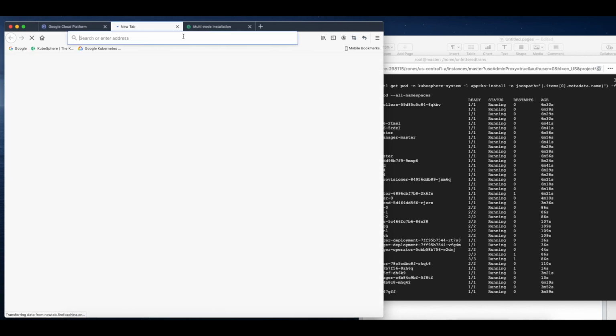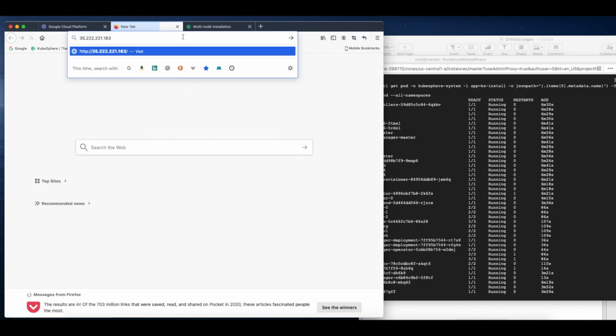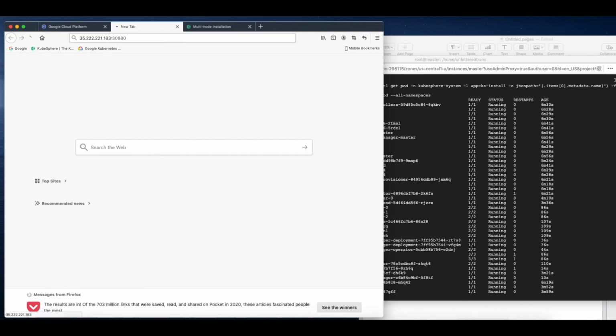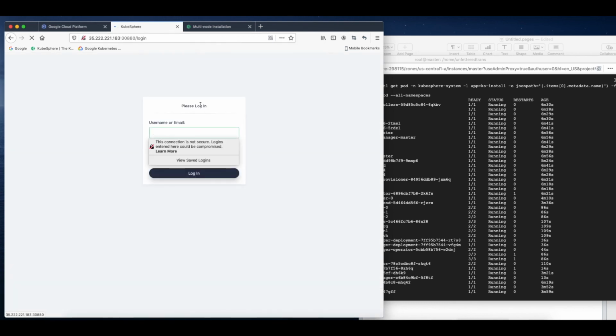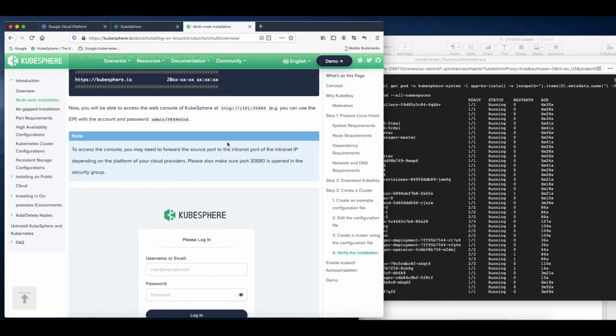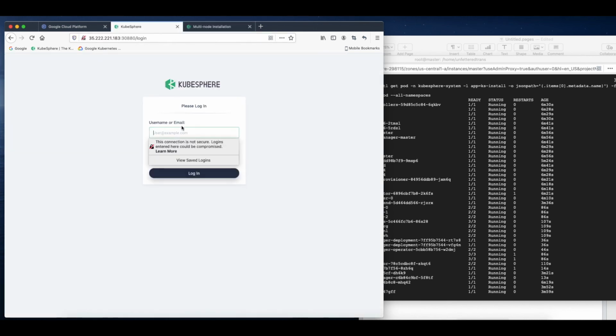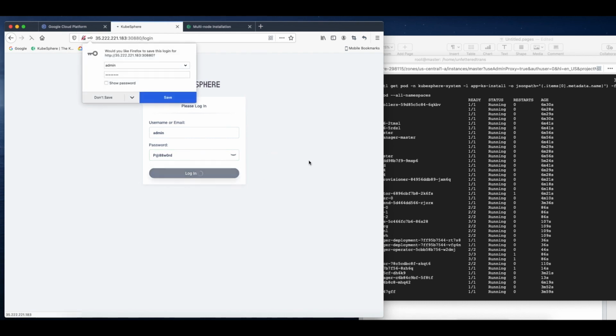So copy it, plus the port number. Now for the default account and password, we just use this. Click login.